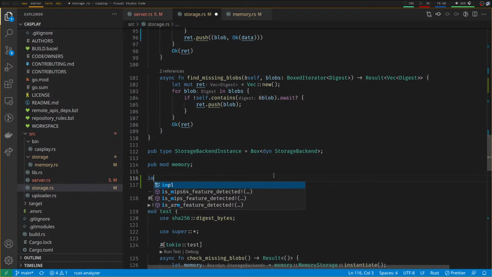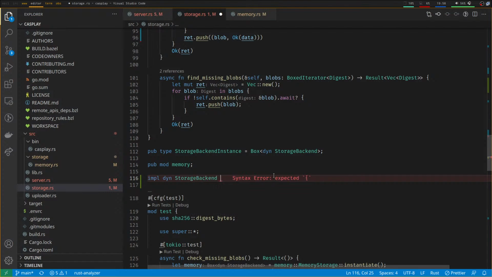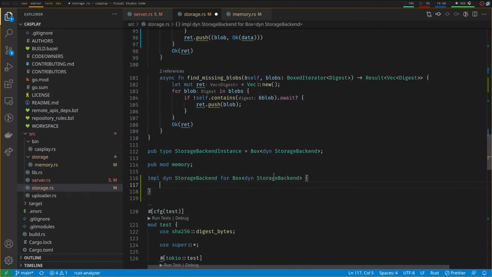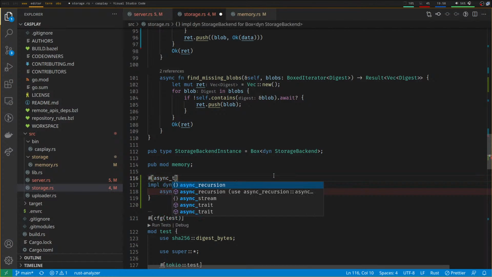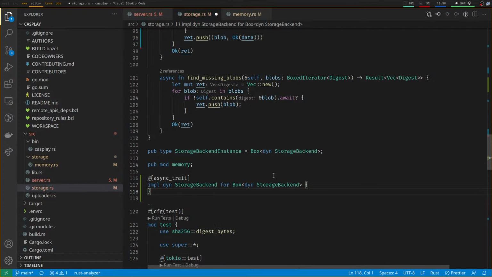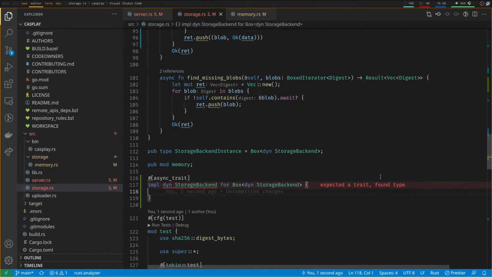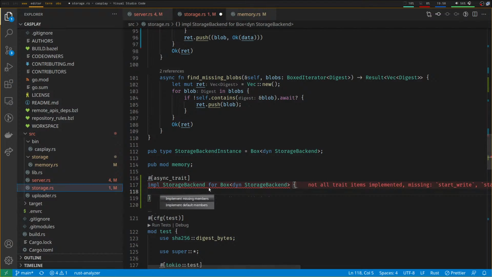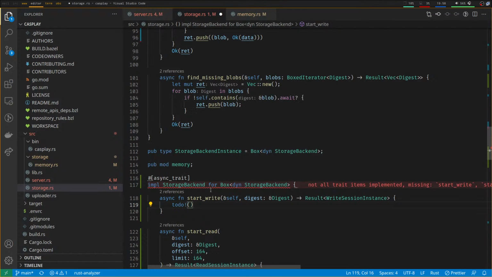Do I need an impl dyn StorageBackend for Box dyn StorageBackend? It's going to be an async trait, and it's going to be async fn start. Actually, do you think this will work? Expected a trait, found a type. So it could just be impl StorageBackend. Missing members are these three.